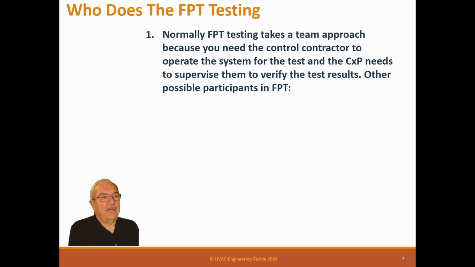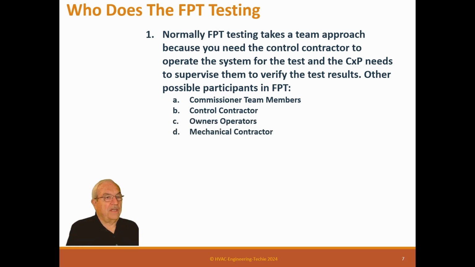Who does the FPT test? Normally, FPT testing takes a team approach because you need the control contractor to operate the system for the test, and the commissioner needs to supervise them to verify the test results. Other possible participants in the functional testing are any commissioning team member, control contractor, and owner operators, and the owner operators are a really good one to have there.